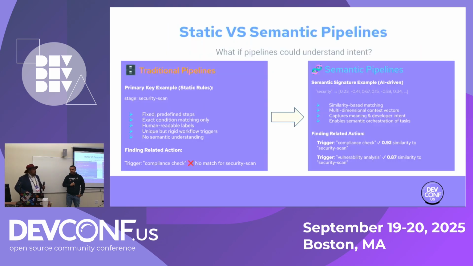Then, how to define this? We mentioned in the past, this is a deep focus on static and semantic pipelines. How do traditional pipelines work? You put the rules and run all of the different stages and complete your pipeline. If something fails, your pipeline is stopped. The idea of our MCP is a semantic pipeline where if something happens, you have the opportunity to rebuild, validate, get suggestions, and go to production.